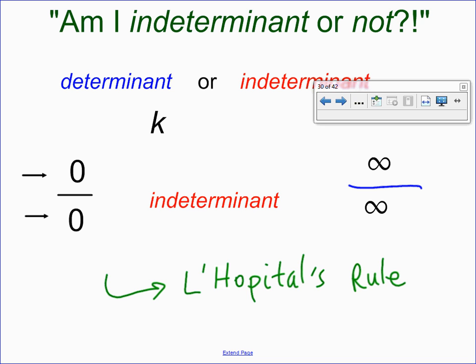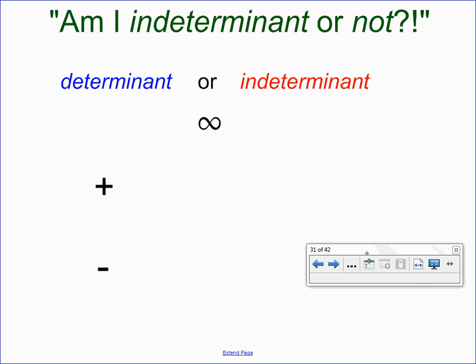Okay, but that's not all. Quotients are easy, but we also have to consider sums and differences. If we consider infinity plus infinity, is this determinate or indeterminate? This is determinate. If one quantity is approaching infinity and another quantity is approaching infinity, and I'm adding these two infinitely large quantities together, then overall this is determinate and it equals, well, it's infinite, I should say. No problem. The problem is if we have a difference.